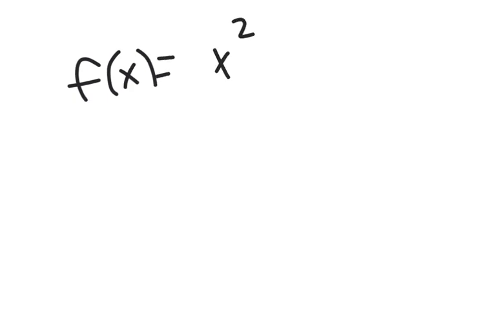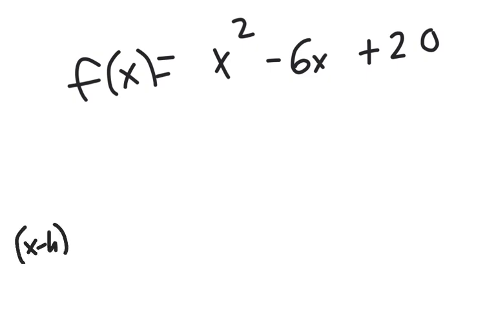So let me do completing the square first, because I can make one of those up pretty easily. If f of x was equal to x squared minus 6x plus 20. So it actually doesn't say complete the square, it says put it in vertex form. Well, we know what vertex form is. (x minus h) squared plus k. We used h, didn't we, when we did that earlier? I think I used h and k.